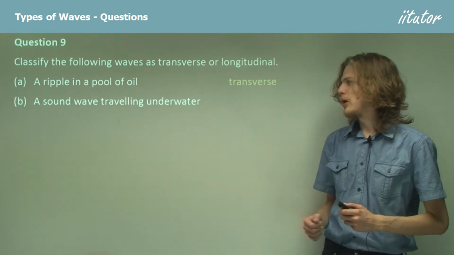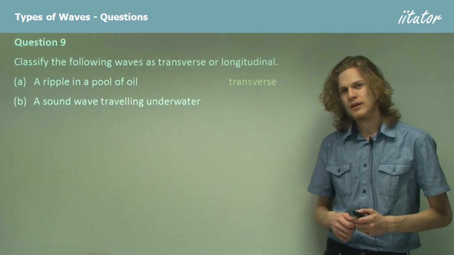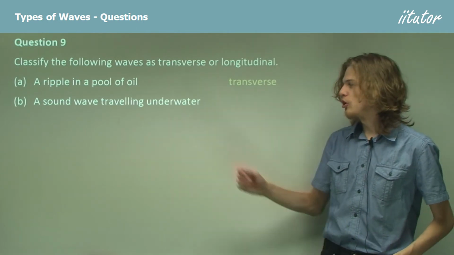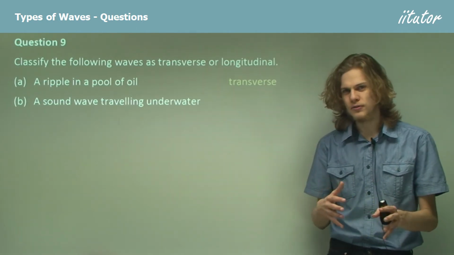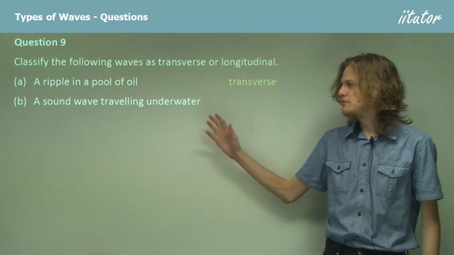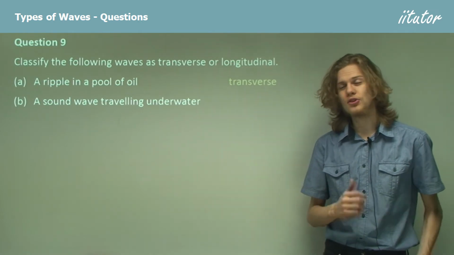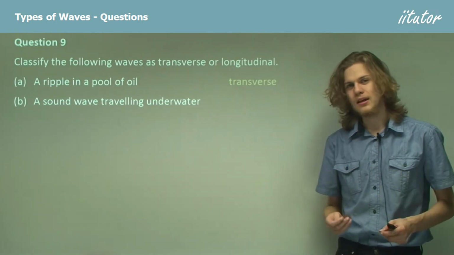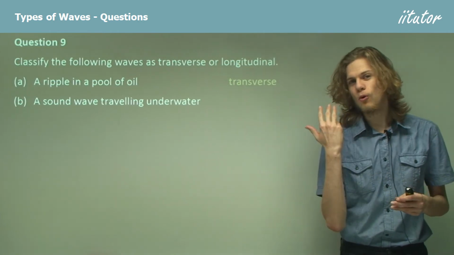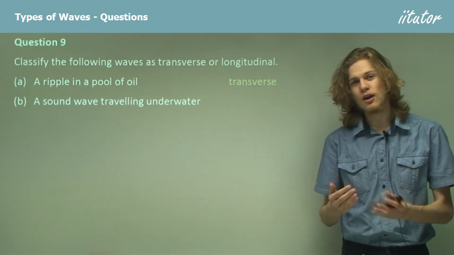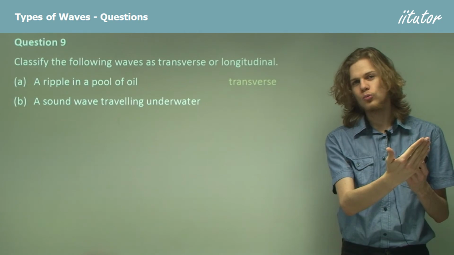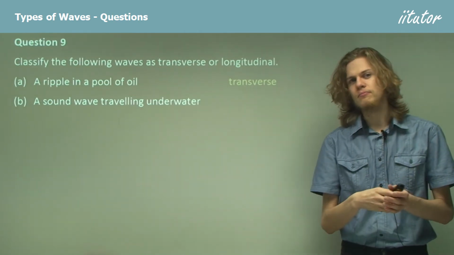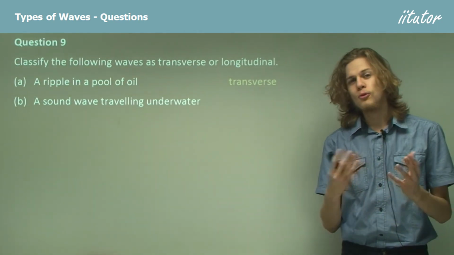How about a sound wave traveling underwater? Now if we look at ripples on the top of the water, then they'll be using surface tension. But underwater, we can have sound waves, which travel in the same way that they do in air. That is, we get a particle vibrating back and forth and bumping into its neighbors and causing them to vibrate back and forth as well. And then they'll bump into their neighbors, and so on, and the wave will propagate through the water.